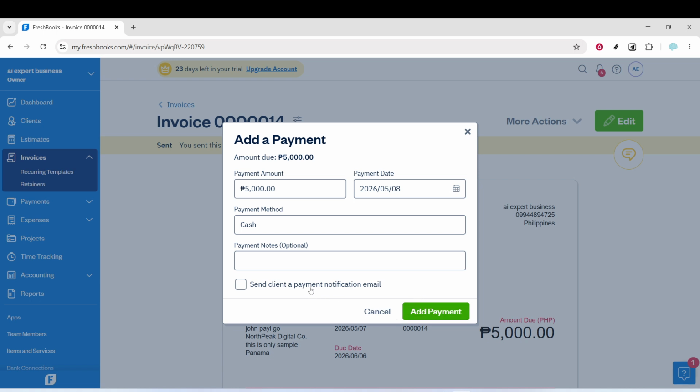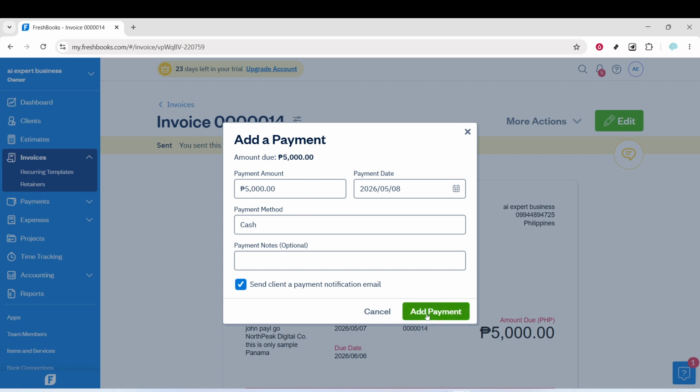Fill in the amount received, the date you received it, and the payment method, such as bank transfer, credit card, cash, or check. If there's a reference number or transaction ID, add it for easier reconciliations later. Use the Notes field to capture helpful context, like "Deposit for Project Phase 1," which can save time during audits or month-end close. If it's a partial payment, enter the exact amount received. Your system will calculate the remaining balance automatically. Take a moment to verify currency, if applicable, and double-check that the amount and date match your bank or receipt.